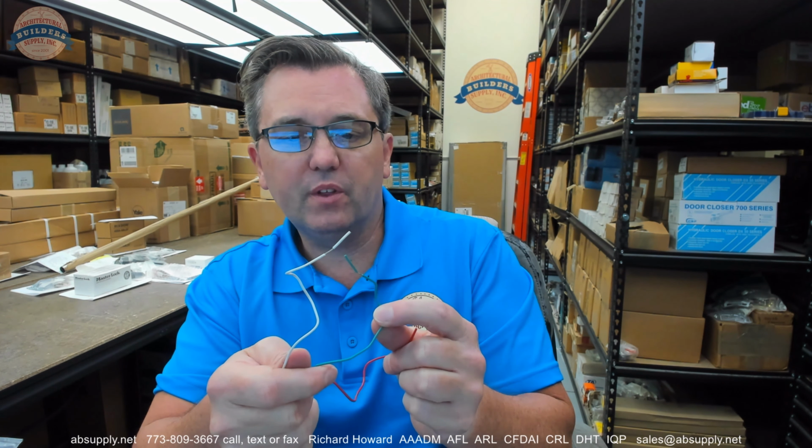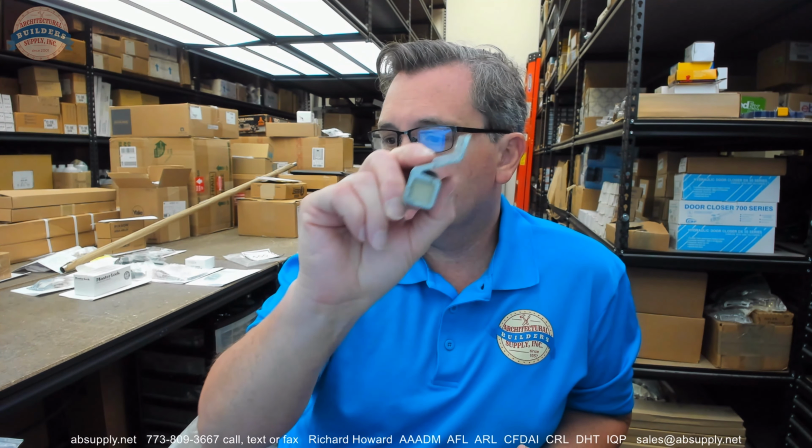What you would do with a single pole double throw switch is really limited only by imagination. This type of switch would change from normally closed to the normally open position when you have the presence of the magnetic field that would be occurring in this reed switch. So you have a single pole, and then you have a double throw. You have a throw here and a throw here.